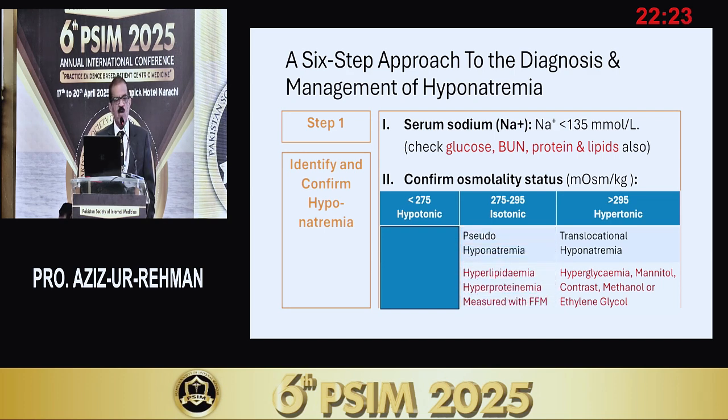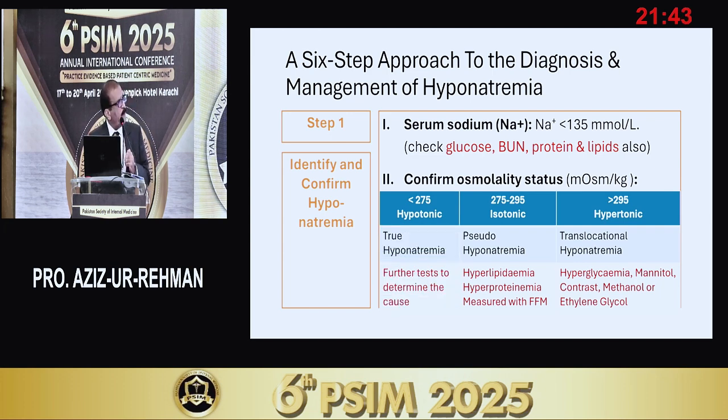And the second is when osmolality is within the normal physiological range, this would be called isotonic hyponatremia. And in this case, if there is hyponatremia, that is pseudo, because of the presence of lipids or proteins. But the modern machines, they measure it with what are called substance-specific electrodes. In that case, they would ignore these proteins and other things. They will just measure sodium. So I think pseudo-hyponatremia will be applicable only when you are measuring sodium with the older machine, the flame photometer.